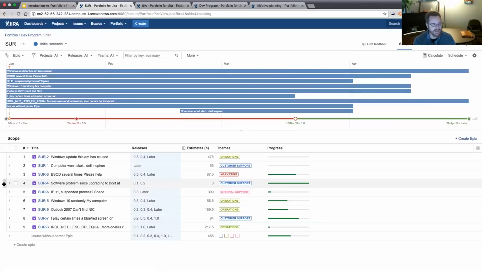Atlassian, on their Portfolio site, has a good explanation of the scheduling algorithm. The scheduling algorithm is kind of the core of Portfolio. It takes all the data from JIRA and all the data we've added to it with themes, stages and skills, and then creates a schedule, and it projects what your reality is likely to look like based on that schedule, the issue links, and the priority.